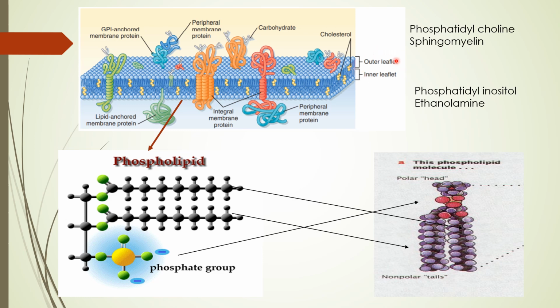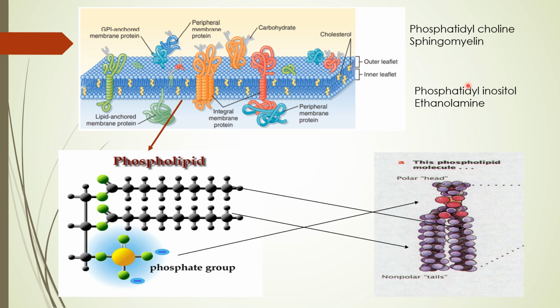In the outer leaflet, the most important lipids are phosphatidylcholine and sphingomyelin. In the inner leaflet there is more of phosphatidylinositol and ethanolamine. So depending on what function the cell is playing, the composition of outer leaflet lipids and inner leaflet lipids varies. For example, in the CNS, what we want is basically formation of the myelin sheath, so in those cells the sphingomyelin composition increases.